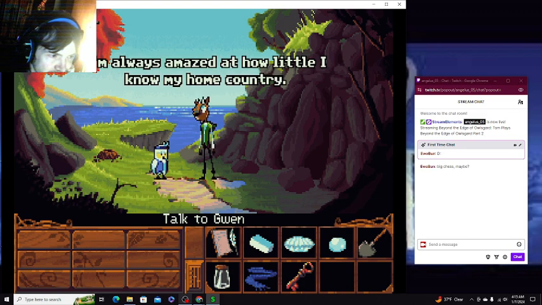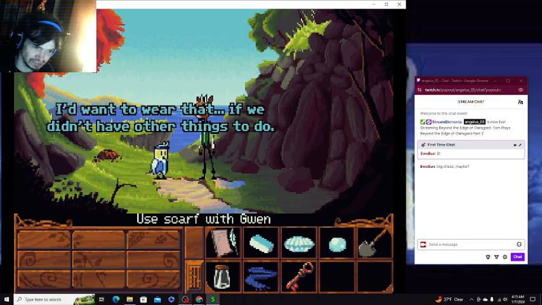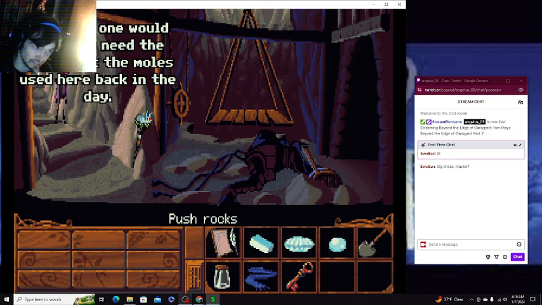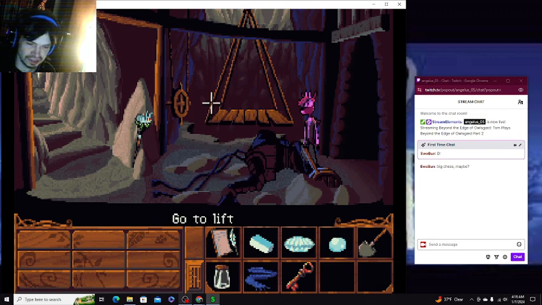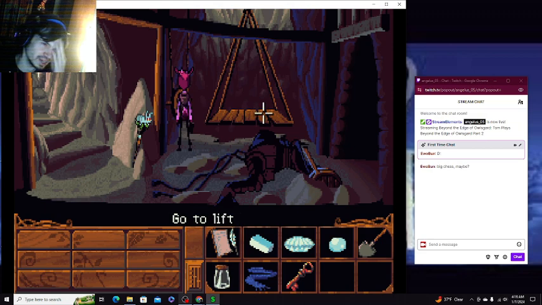I'm always amazed at how little I know my home country. We've got to get her in there. Use scarf with Gwen? Okay, so what do we need that scarf for? Scarf with rocks? Nah, that's not what we need to use the scarf with. For that, one would probably need the tools of the mole. We've got that key, and it opened this up, but we can't... How are we gonna get Gwen in here, though?